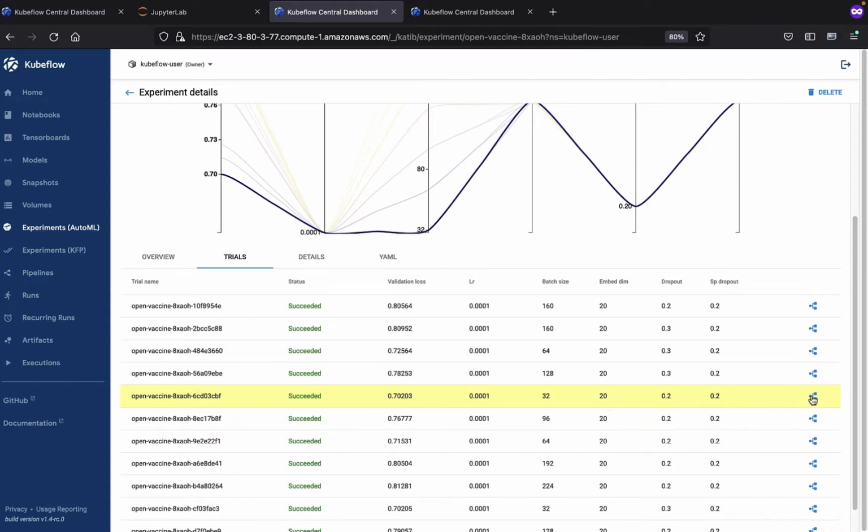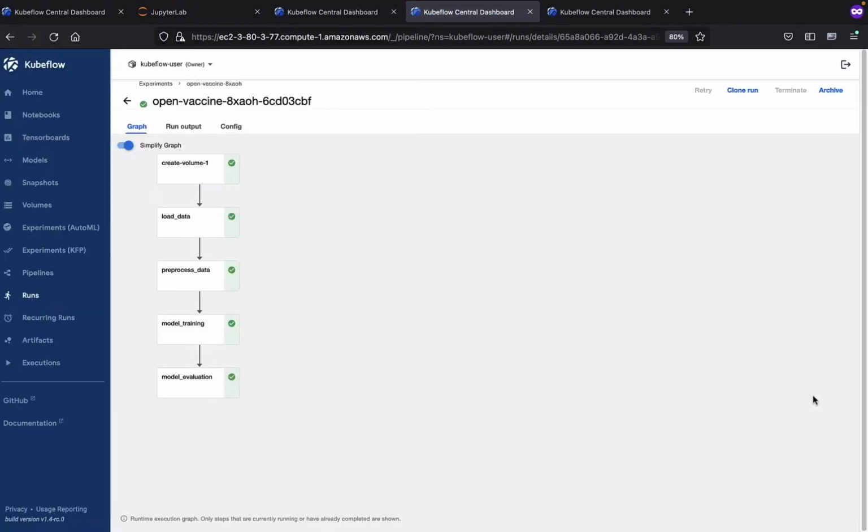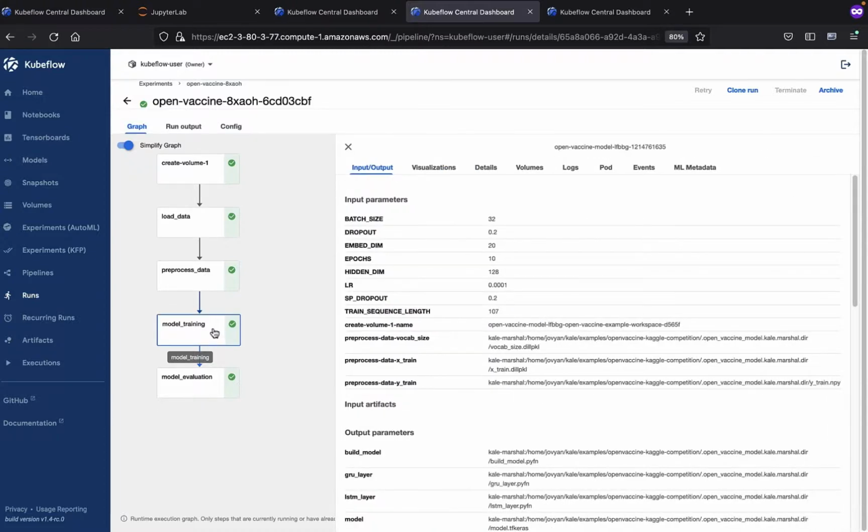And because we were using Kale, we're able to associate this Katib experiment with the actual Kubeflow pipeline by simply clicking on the pipeline icon. And that's going to take us directly to the runtime execution graph for this particular job, and just how you can do with any of the pipelines that show up in the runtime execution graph, you can always click on that particular step and get all the necessary details that you want about what was happening in that step. And that's it.